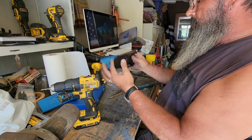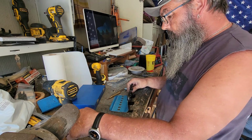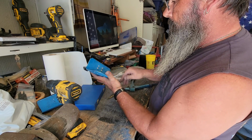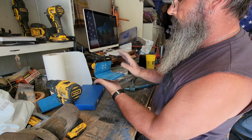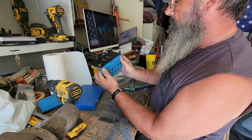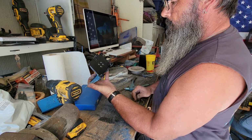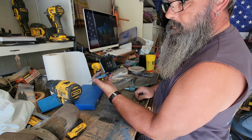All right, and there it is. So my next step is, I've already scuffed the paint up on it here. What I'm gonna do now is shoot me a coat of black paint on there that will blend in really well. This is a super secure mount.